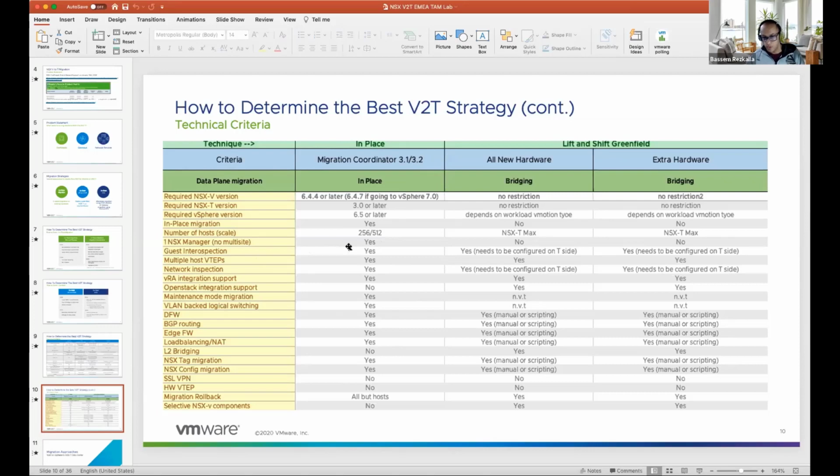So what I usually do with my customers, if we decide to go for the migration coordinator, is use this Excel sheet to see what features they have, and whether they will be covered or supported by the migration coordinator, yes or no. This slide is more for the lift and shift, but again, it's not the focus of this session.